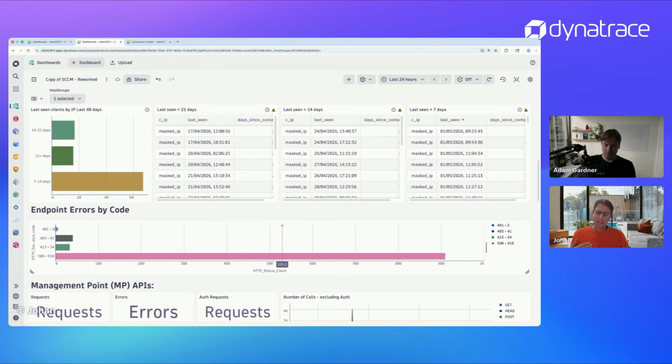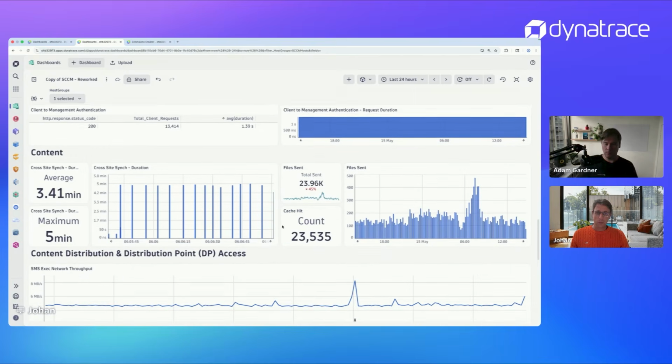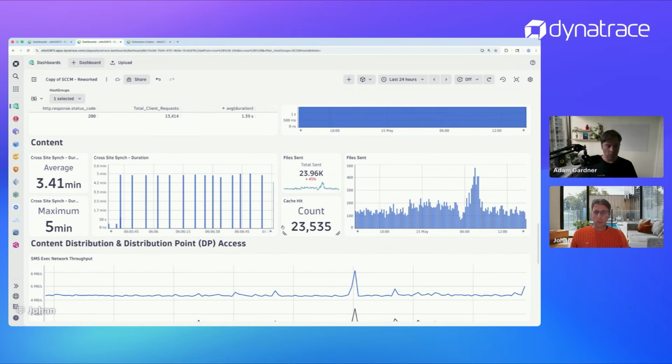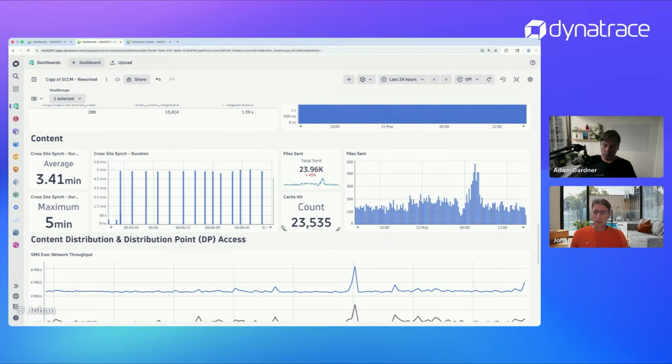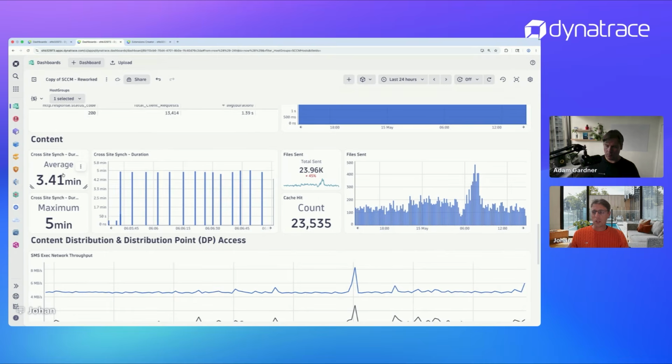Yeah, that would have been nice. Other stuff that was kind of interesting when we started showing this to the SCCM administrators is things like this. This is a small environment, but what it's showing us is the average sync time of files between the servers. Again, we pulled through the IIS information, and I can get that from those sorts of logs because we installed the IIS extension on one agent with those hosts, which is a really simple exercise to do as well.